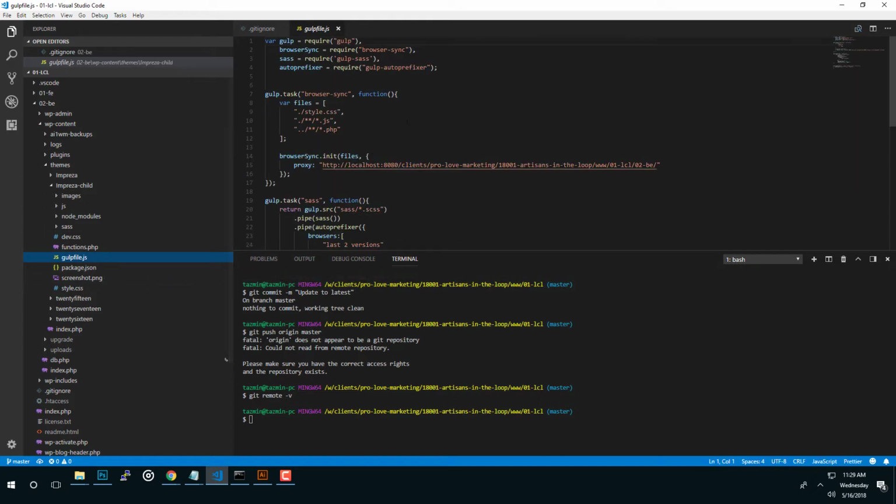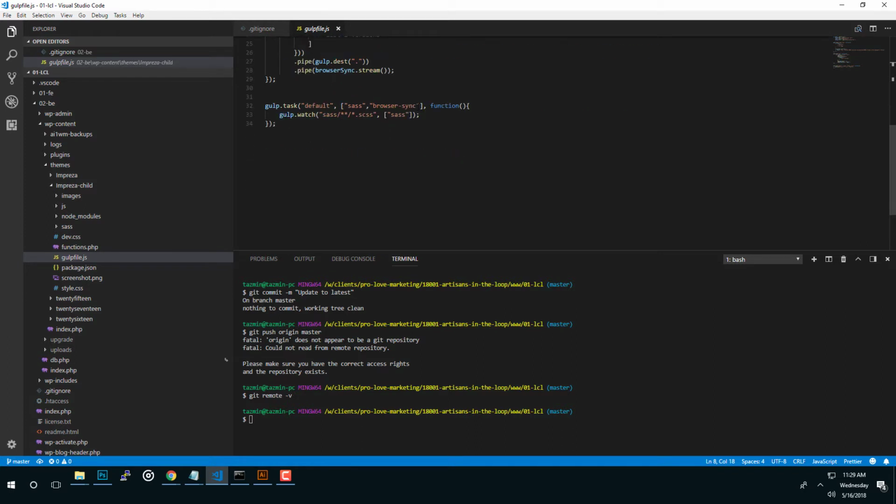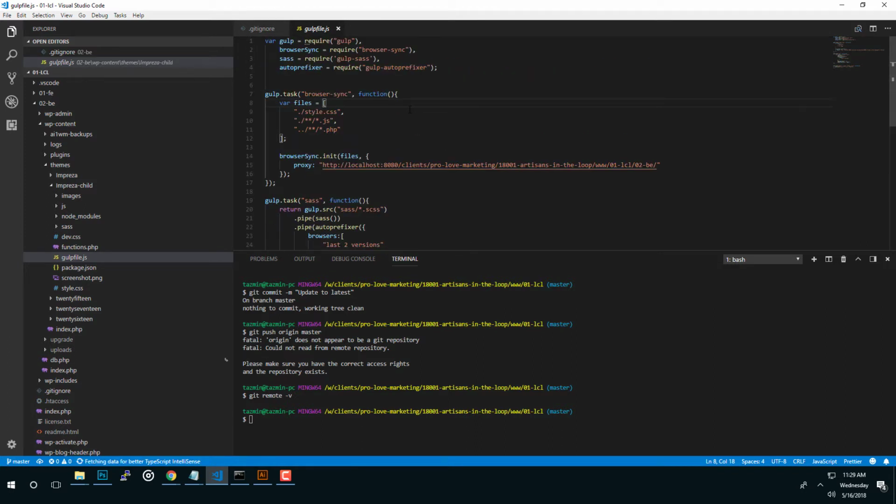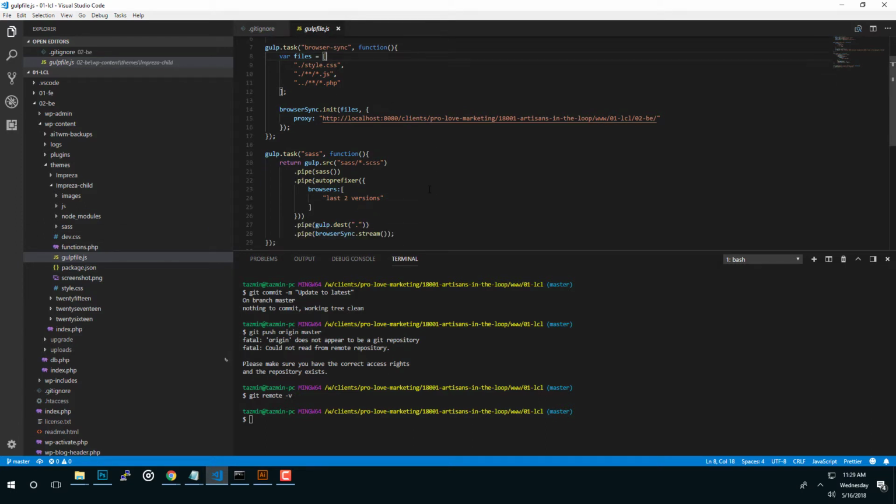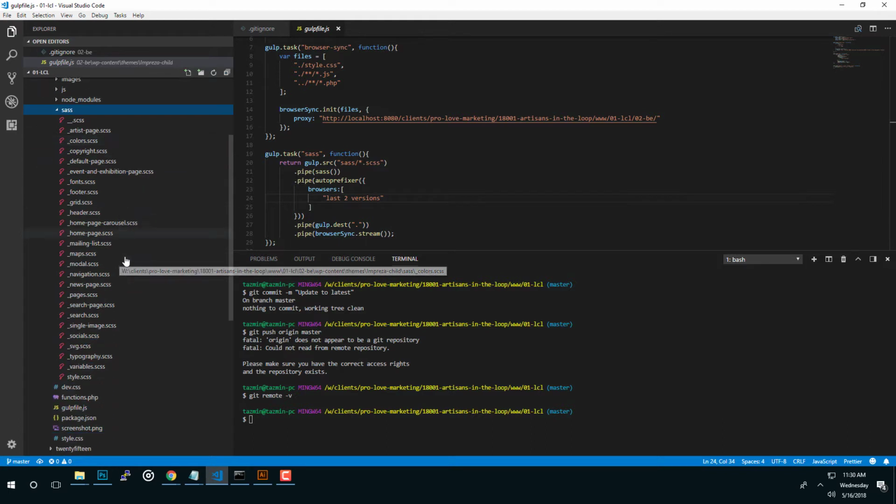I created a gulp file that reloaded the content and added prefixing to my SCSS file. And this is my SASS structure for this project.